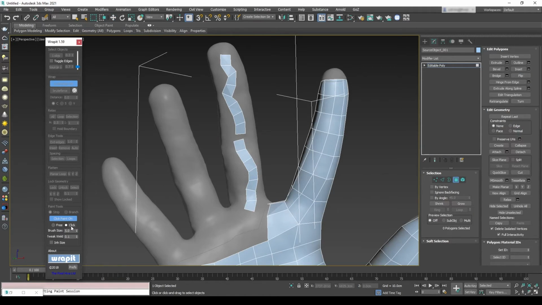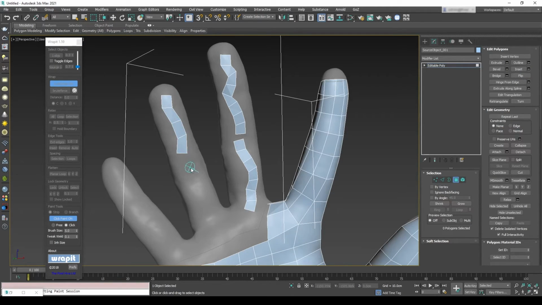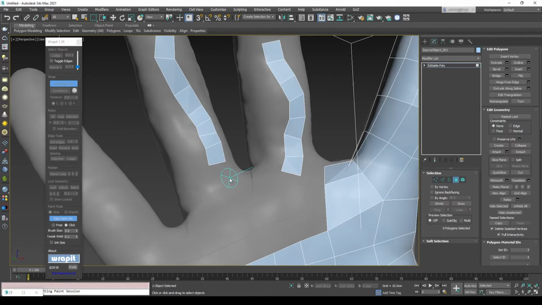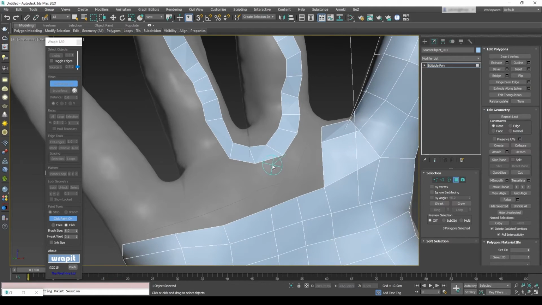Or if you turn over to click mode, then you'll have to basically left click and place each segment, which gives you a little more control. With both modes, you can shift click to start from a new edge. You can see that edge is designated, and you can alt click to join to existing edges. So shift, draw, alt, bridge.